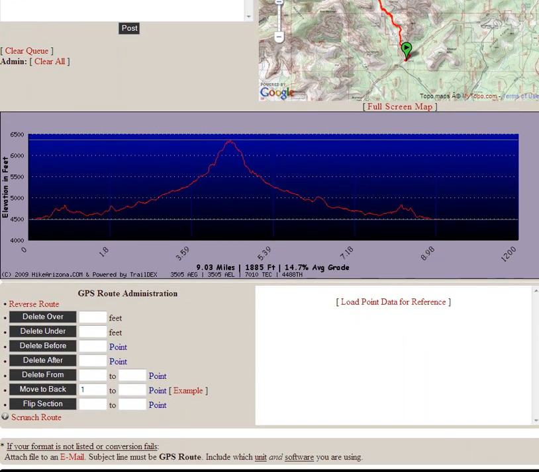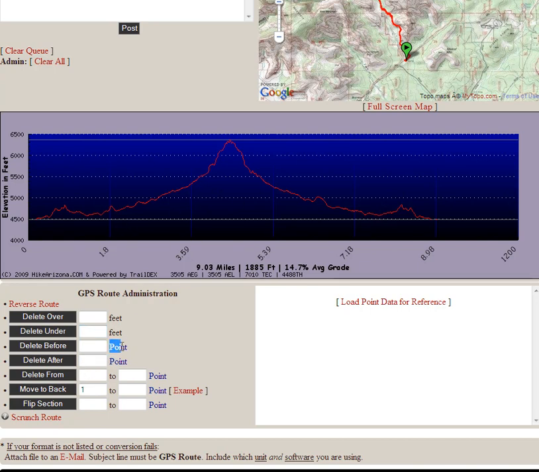Well, let's say that everything isn't quite so good. Towards the bottom of the page, we have some tools to help you work with your GPS route. You could reverse the route if it was backwards, pretty common. You could delete over or under a certain amount of feet. A popular thing here would be, let's say you're in Phoenix and you have a waypoint at your house because you were playing with your GPS at home. That would post a waypoint at about 1,000 feet. So you could delete on this one. Looks like everything's above 4,500, so we'd be really safe in deleting under 4,000 feet, for instance. That'll cure a lot of problems.